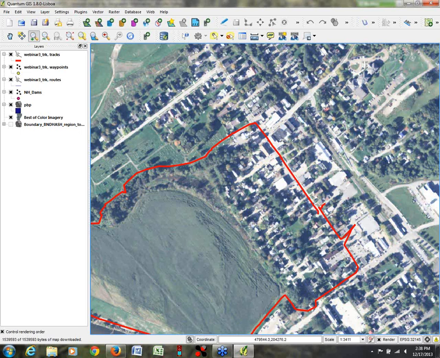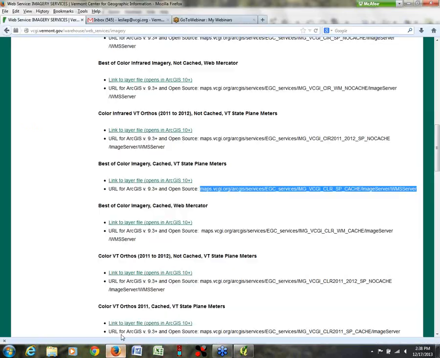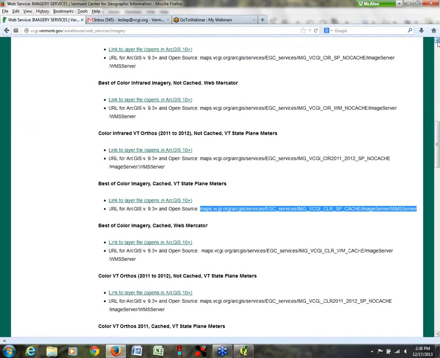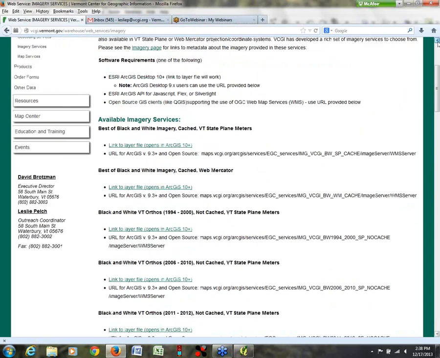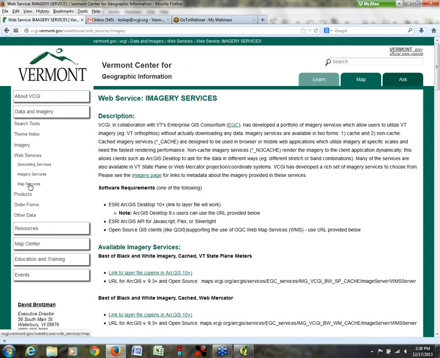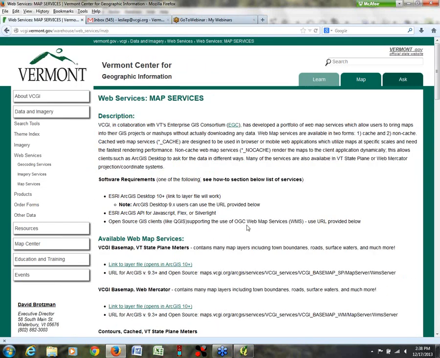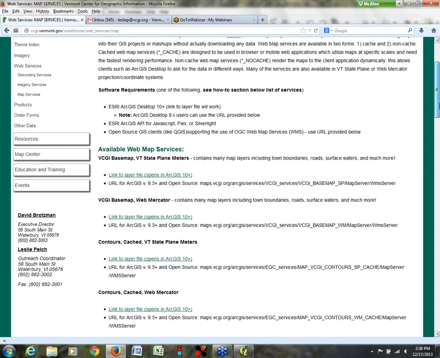Obviously, it's only helpful if you have a pretty fast internet connection. But if you do, or if you're only doing this at work where you have that kind of connection, it's very, very convenient. Let me just quickly show you. Let's go back to the web map services on our web page. Let me just comment a little bit on using the map services. So as I said, they're really the same in this case, but we have them separated out so that the lists are in different places.